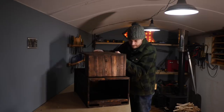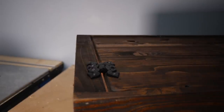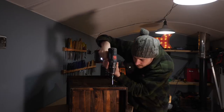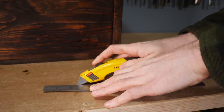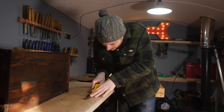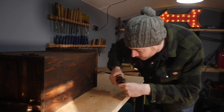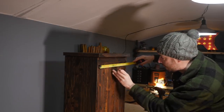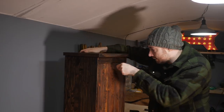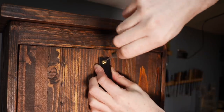I've taken the door off to apply the finish and now it can go back on, but this time I used the black screws that actually came with the hinges. The last job is I need a way of opening the door, so I'm just going to cut down this scrap of leather to use as a pull. I use a rotary punch to put a hole in either end of the piece, find the centre of the top of the door and mark the position with an awl, then fold the leather over, put a brass screw through with a screw cup and get it screwed into place.